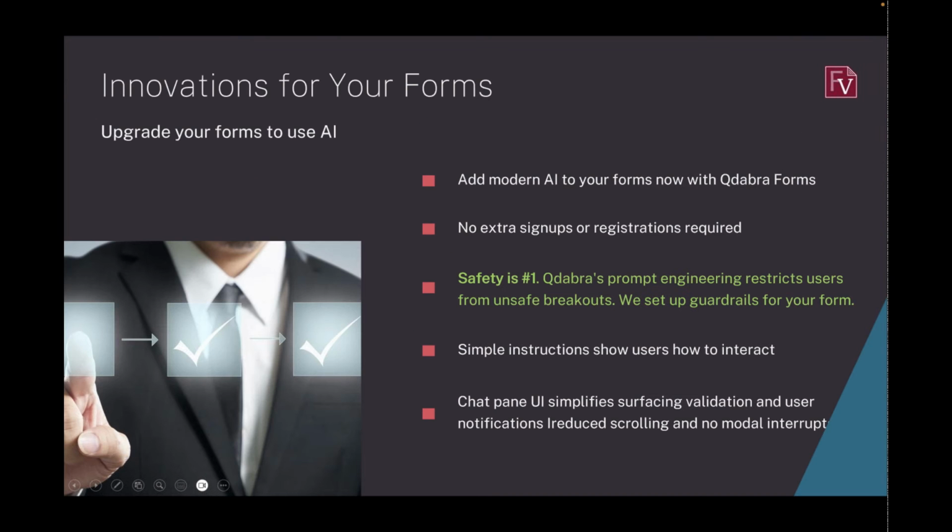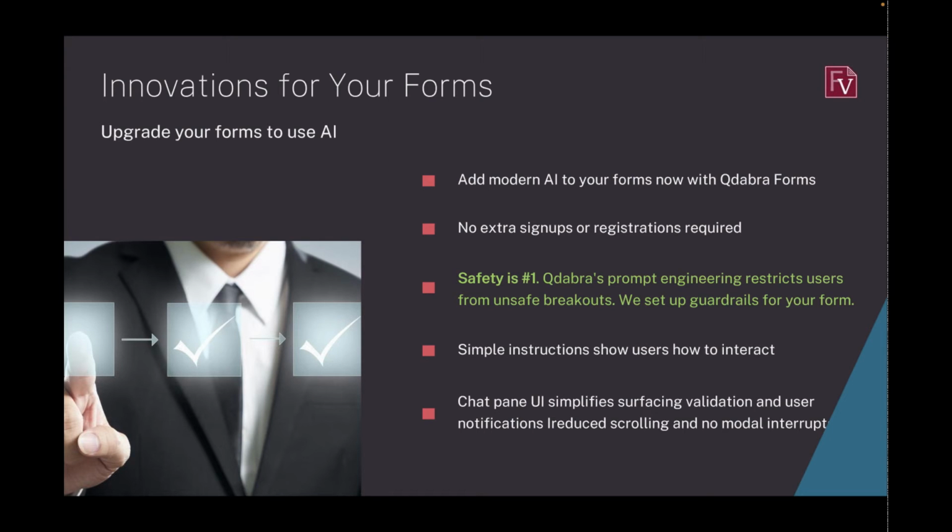So that's the demo. And so we're adding the AI to the forms. You can see that with the chatbot. It's smart. It's able to answer questions about the form. You didn't have to register for OpenAI. You didn't have to do any signups. We're doing that all for you in Qdabra Form Services.